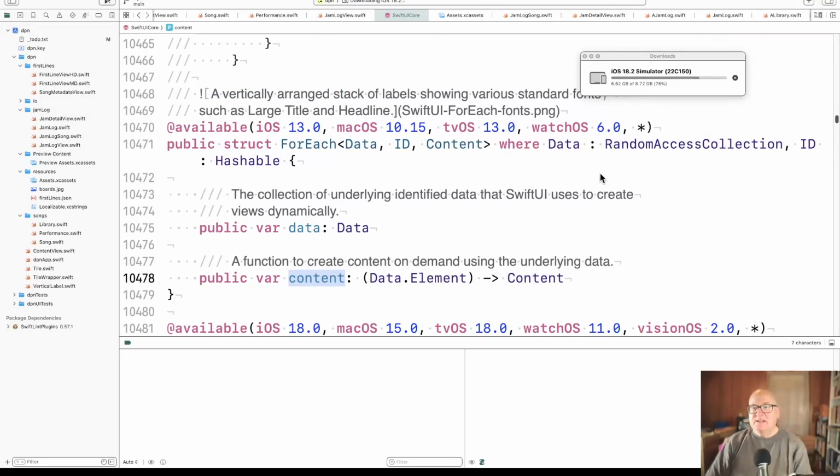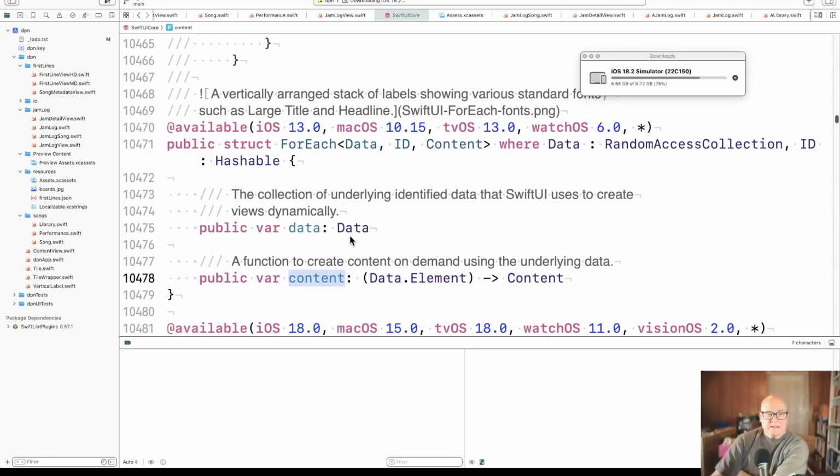Data is random access collection and ID. So I think of it as an array, holding an array of things, but I thought they were views.